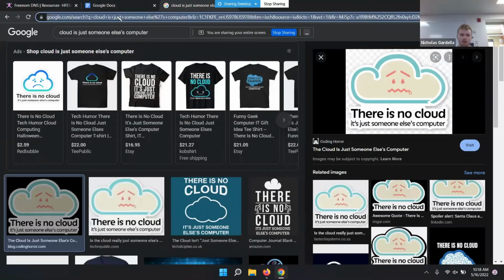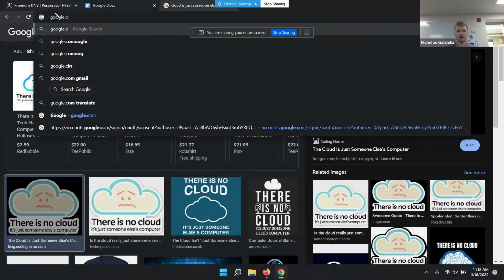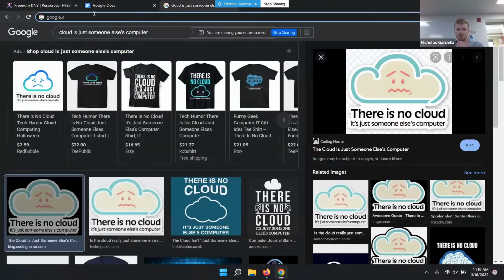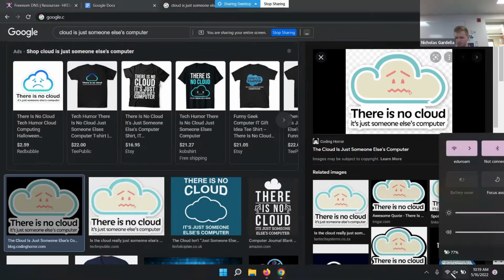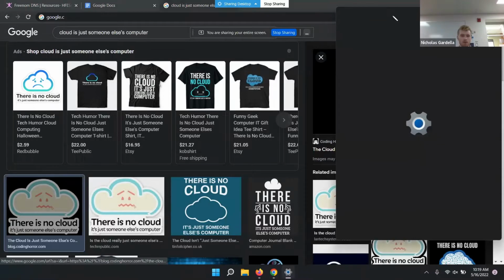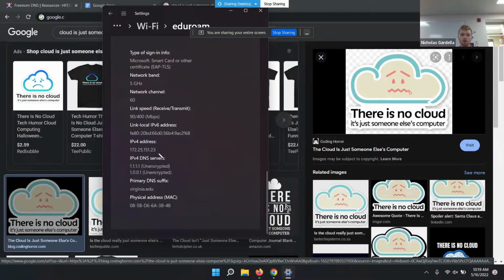And we talked about how when you put google.com, that's actually going to their IP address, which was that number that looked like this, 142.250.81.206. So really what's happening is you're saying google.com, and then there are these servers out in the abyss. It's a little confusing. You probably didn't know that this was true, but when you're connected to the internet anywhere, you're by default using some kind of DNS settings, which just means when I want to look up people's IP addresses. So wow, that looks really bad on there, doesn't it?